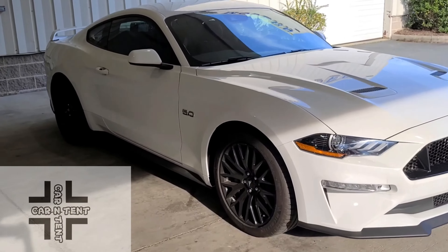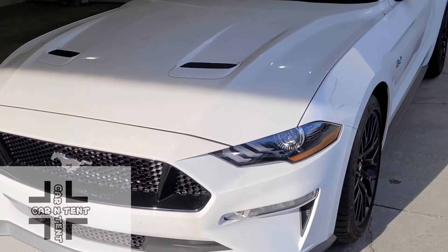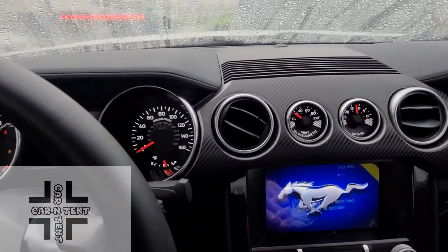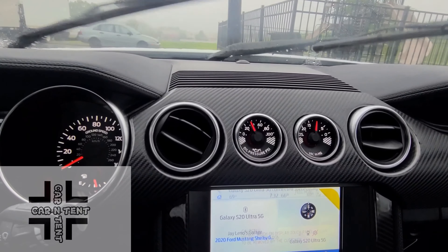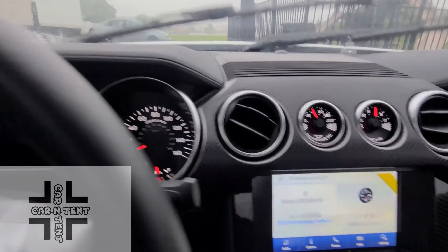First tip. So you got your new car — it's your baby. You paid quite a bit of money for it. I'm going to be paying quite a bit of money for this 2020 Mustang GT for a while. So, you get in, start it up. You should always let your vehicle warm up — it doesn't matter if it's break-in or 200,000 miles. You shouldn't just start it and take off. That seems like a really bad idea for a lot of reasons.